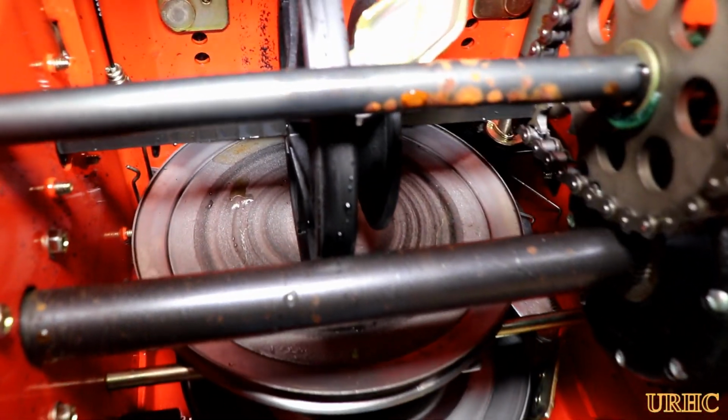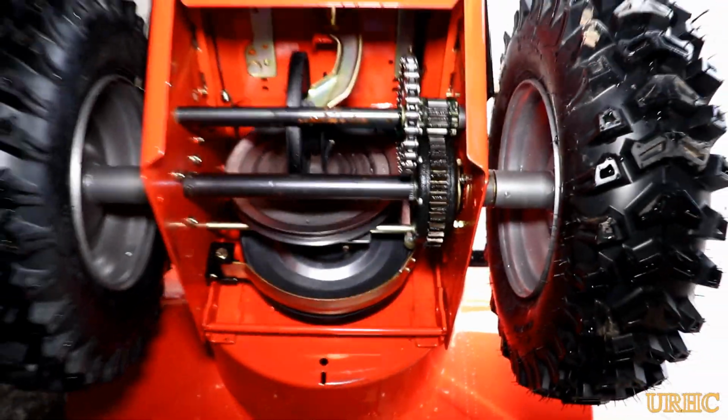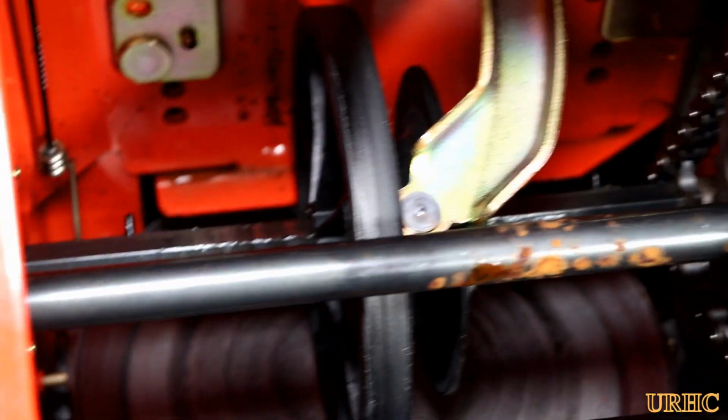So I just want to let everybody know exactly what I was finding. And you can see up in the corner there where the water actually comes dripping down in. There's still a lot of drips in there, but everything was just soaked down there. So there's never really going to be any way to fix this unless Ariens comes up with something to put underneath that motor, or seals or gaskets or something.